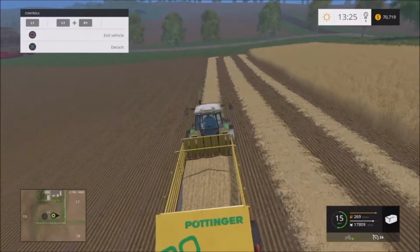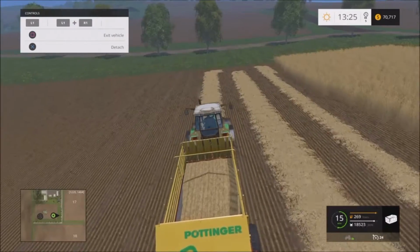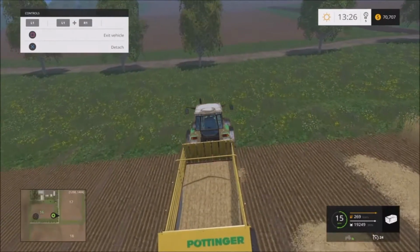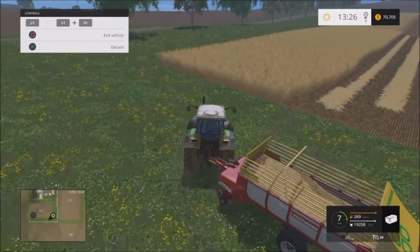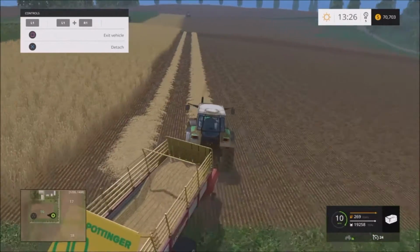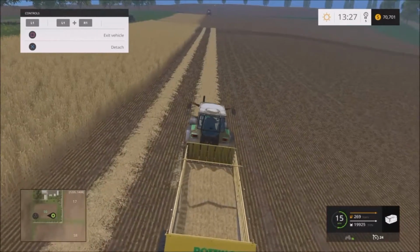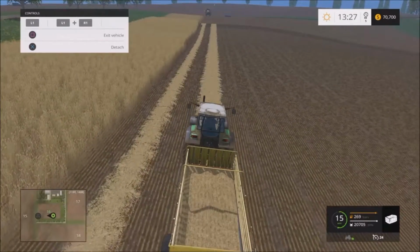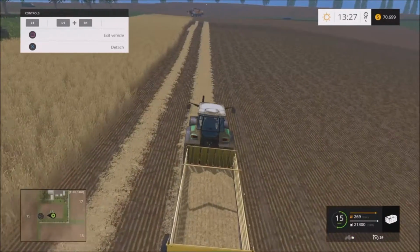So let's see, we're just up and down. And one thing with any machinery that we connect to the tractors, you've always got to be very mindful of the power of the tractor. Each piece of equipment saps a certain amount of power from your tractor. So when you buy a piece of equipment, it will tell you the required power for the tractor.